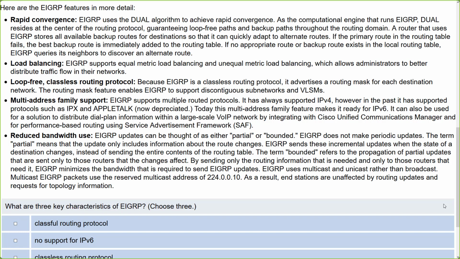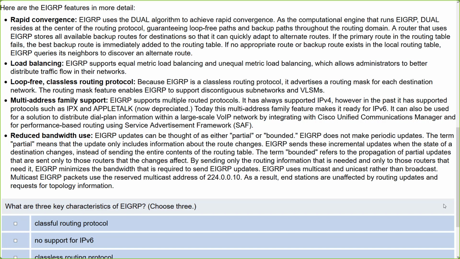Multi-address support. In this case, they're talking about the ability for EIGRP, the packet modules, if you will, to support things like AppleTalk and IPX. We don't really care about those protocols. But certainly the ability to do dual stack is important, right? The protocol has the ability to do not only IPv4 routing, but also IPv6 routing. And most of the concepts, most of the framework that's built for v4 is easily extensible over to IPv6.